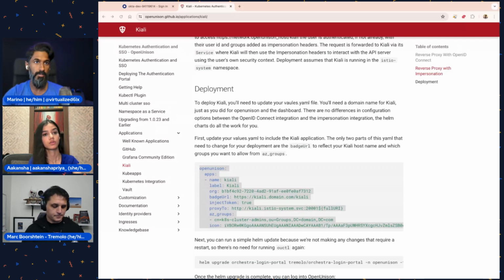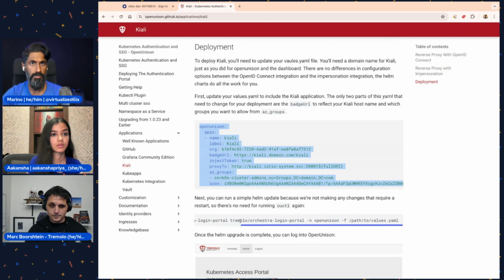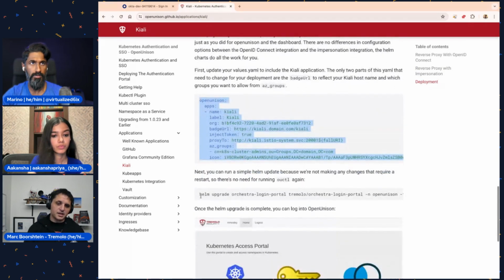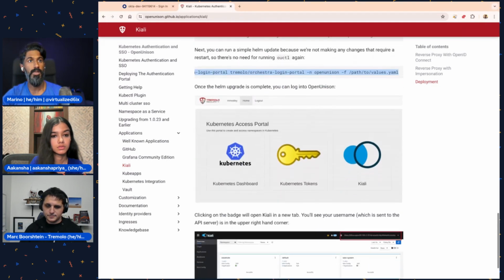Okay, got that. And then we need this as well, or no? Yep, and that's going to be the command we run. Ooh, I got to update those graphics. That's the old version of OpenUnison. That's okay. And I'm just going to, okay, that's all I need from here.